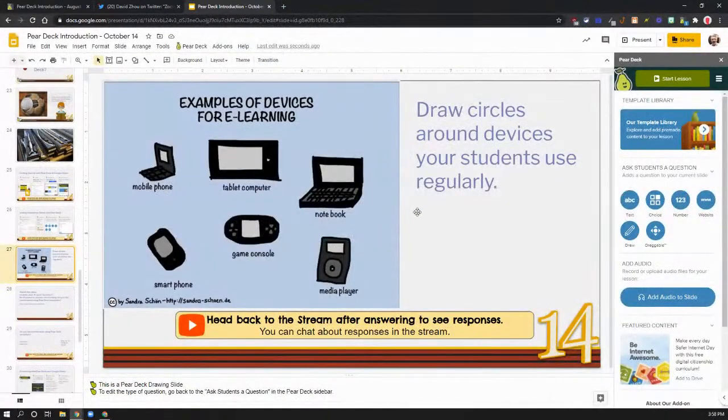When it finishes adding it, you'll notice down here at the bottom I've got a bar running across the bottom of my Slides presentation that says Pear Deck interactive slide, do not remove this bar. That's important. This is how it recognizes that this slide will now be interactive when we're running this inside Pear Deck. Since I chose draw, there really weren't a lot of other options I had to choose. It automatically understood that students will use annotation tools to draw over the top of this image.